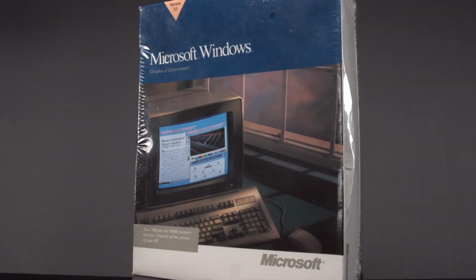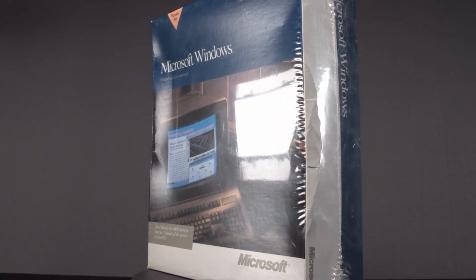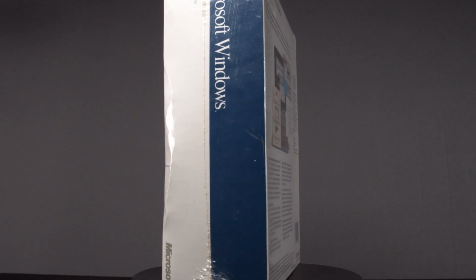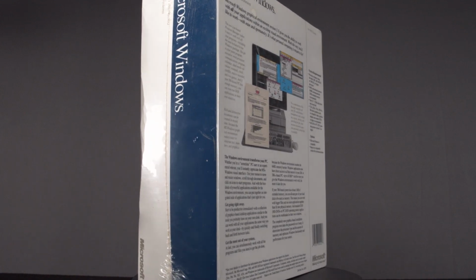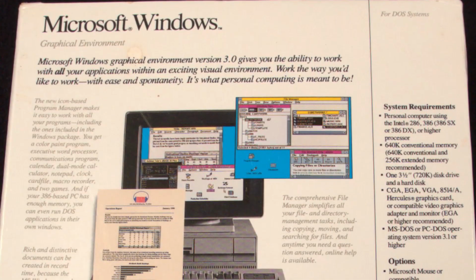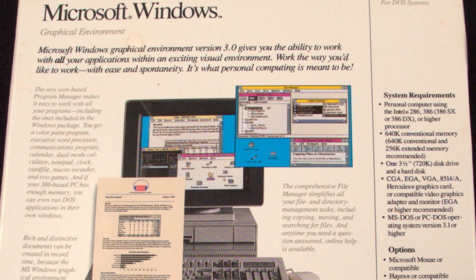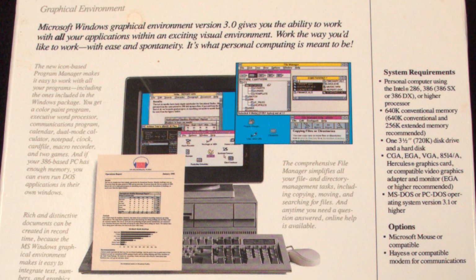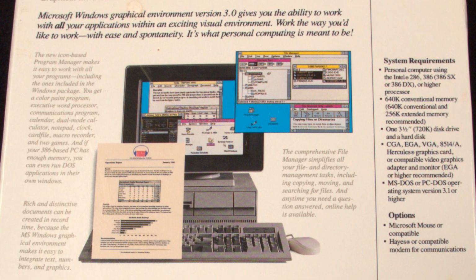Windows 3.0 from 1990 was much more successful than previous versions, selling 4 million copies in its first year compared to under 2 million copies of Windows sold up until that point. The most notable feature of Windows 3 was Protected Mode, which gives applications access to several megabytes of memory.